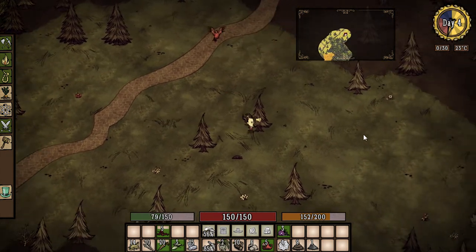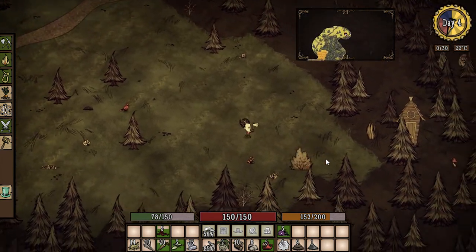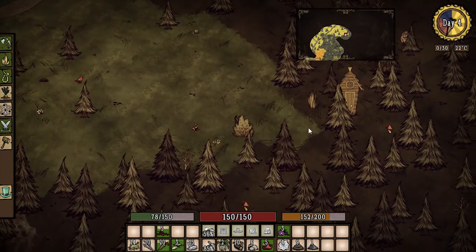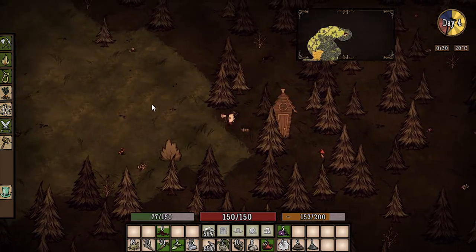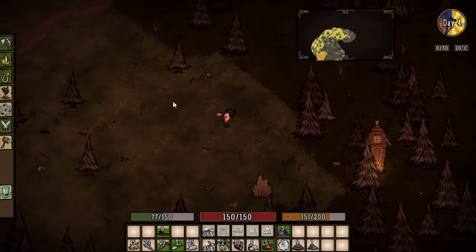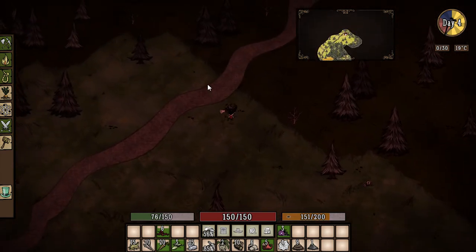2 mandrakes. Now, the last time I played this, I died and I had 3 mandrakes in my inventory. And I think if you eat them, you come back pretty much full on hunger. There's no point in hanging on to them if you can't use them. It's like the elixirs of Final Fantasy VII. You actually do have to use them if you want to make good on them.